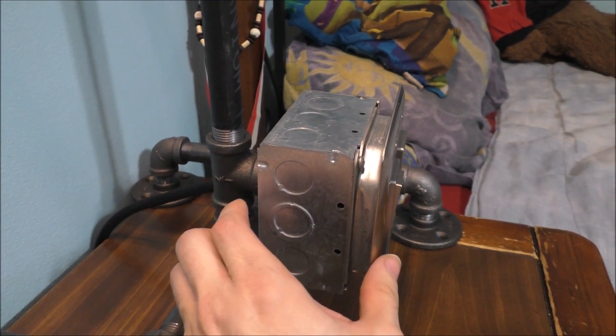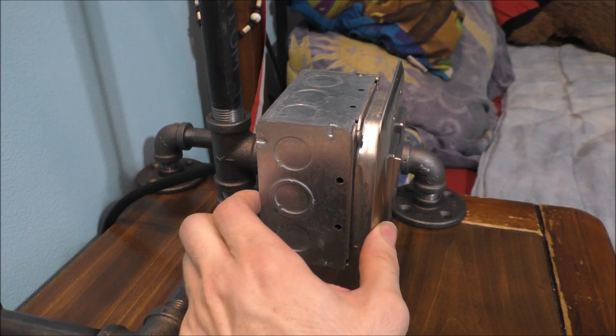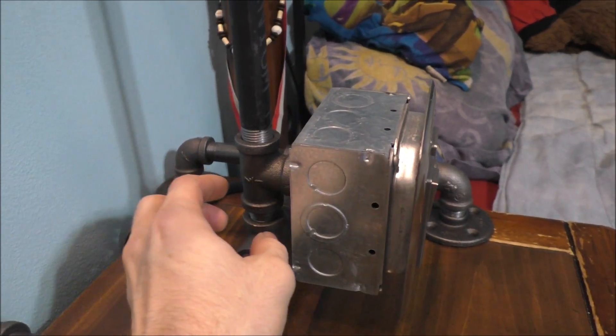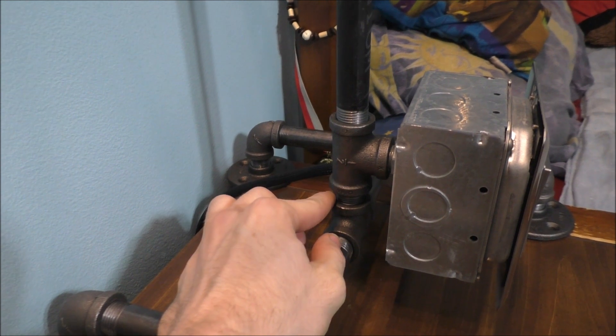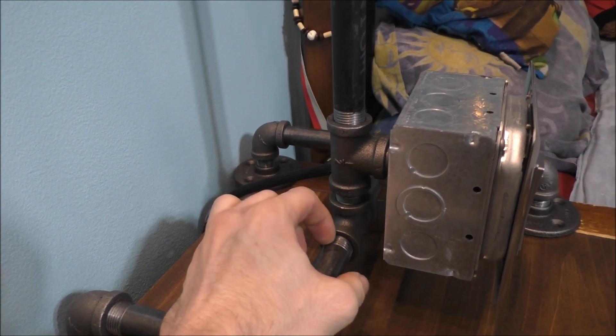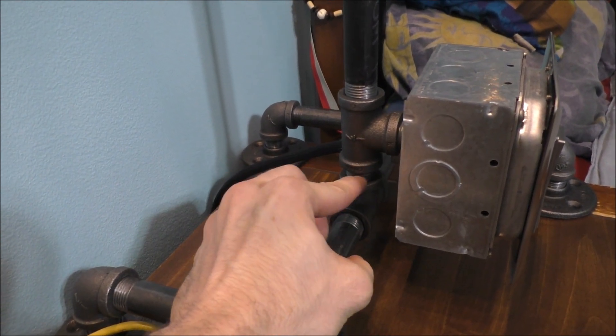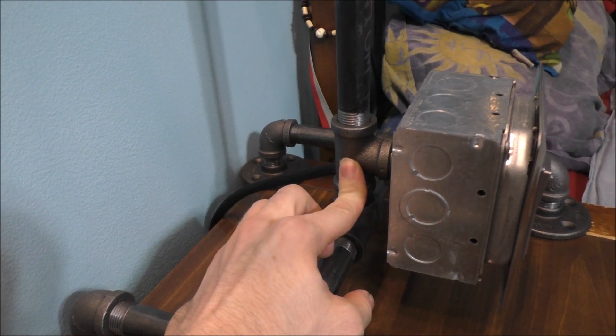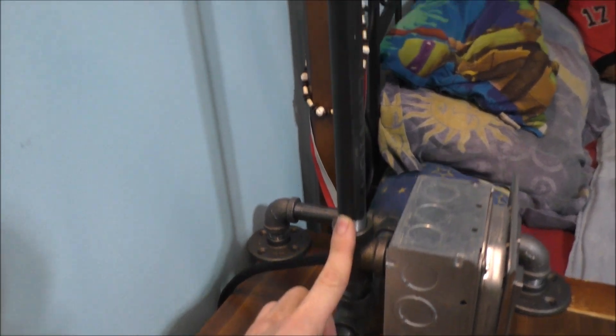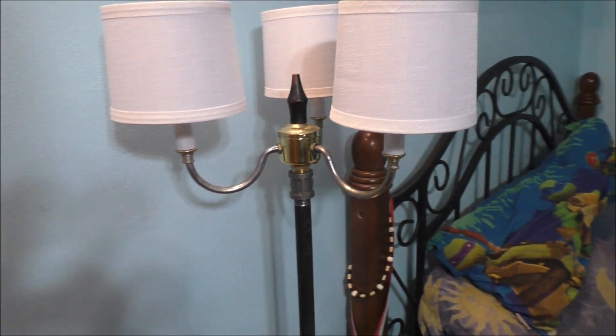What I want to do is move the box instead of here, I'm going to move it on the inside where it joins this bottom piece with this piece as well. And I want to get rid of the T and this and the pipe. But everything else I am keeping.